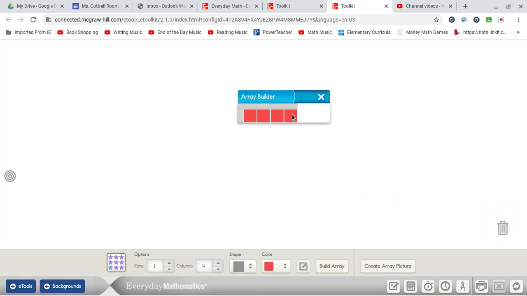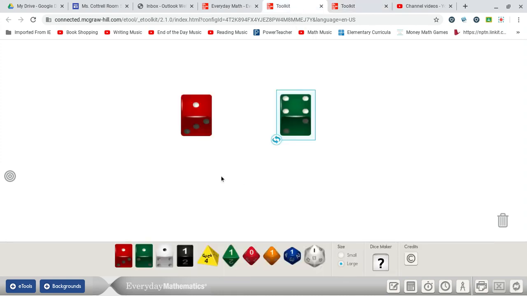All right, so we're going to get started. I'm going to roll the dice. You're going to make your array. Pause the video while you're making your array, and then unpause it to see how we would build that array and what it should look like. All right, so our first die, 3 rows. I'm going to try to do something other than 1. All right, 3 rows of 3. So pause the video. On your paper or whiteboard, make 3 rows of 3, draw an array, and when you're done, unpause and come back to me.